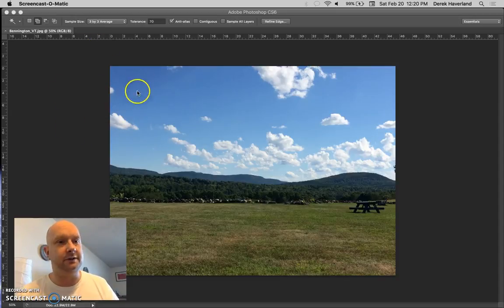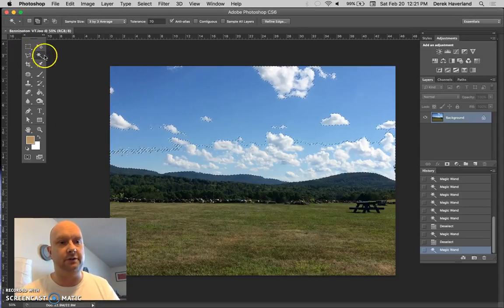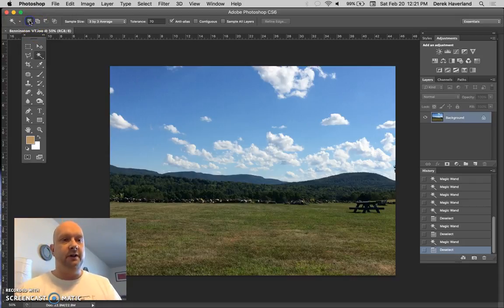Hi everyone, here we are talking about the Magic Wand selection tool today over here on the right hand side of the toolbox. We are going to be looking very quickly at the fact that this is much like other tools used for selections. We have the new selection, add to selection, subtract from, and intersect with options.